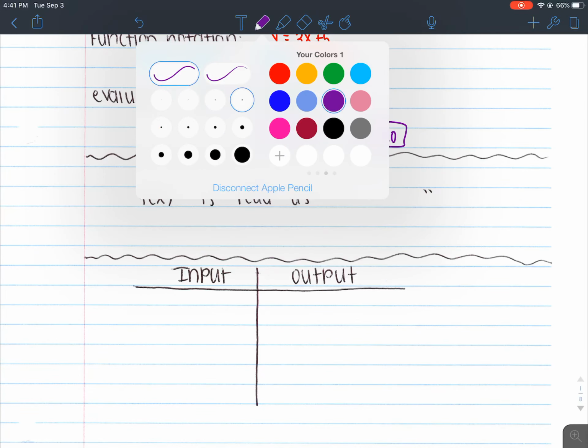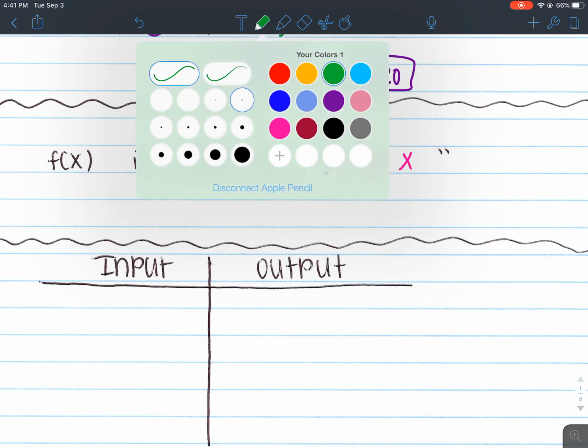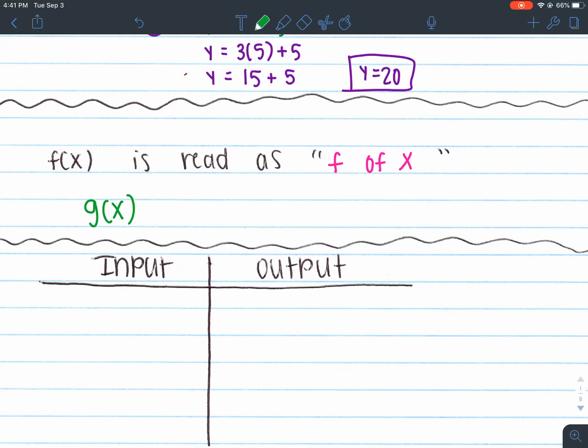All right. You might have heard me pronounce it earlier, but that f with the parentheses and an x inside is read as f of x. Like this would be g of x or f of h. So it's just something of something. Later on in the second half of the notes, where I'll make a separate video, we'll have an a and a 1. So this would be a of 1. That's just how it's read.